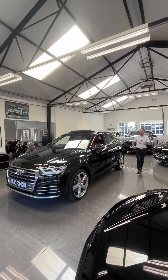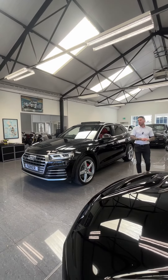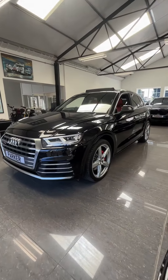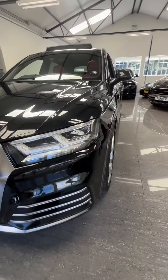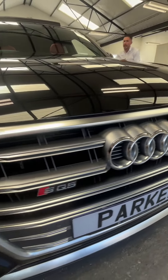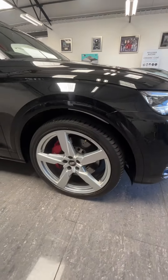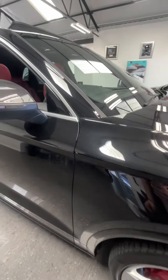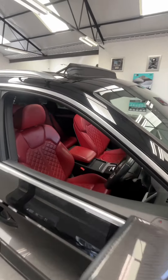Here we've got a 2020 Audi SQ5 — a lovely car to show you today. It's finished in Mythos Black, with 21-inch diamond cut alloys and red contrasting calipers behind there, LED daytime running lights, parking sensors to the front. It also comes with a comfort and sound pack, plus the panoramic glass sliding sunroof, which is a must-have in one of these.